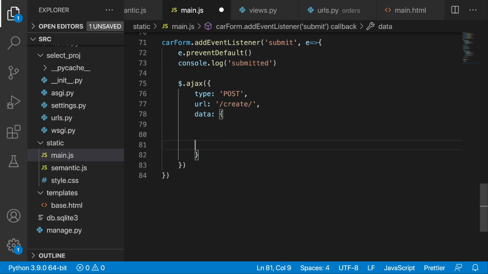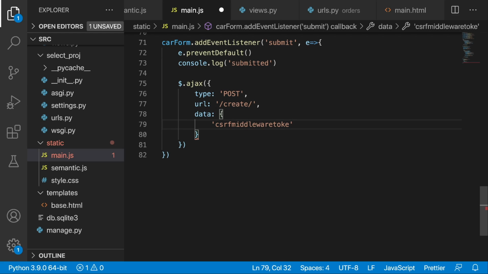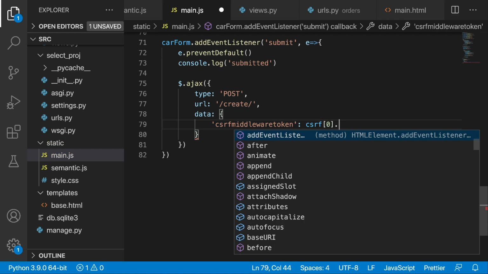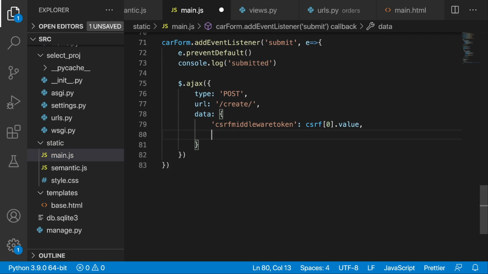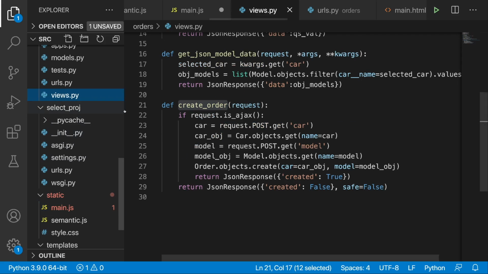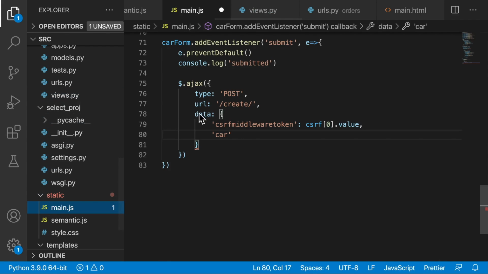So first of all, we are going to put in the csrfmiddlewaretoken. So here, let's put in again csrfmiddlewaretoken, and to this key we are going to assign csrf value. All right, then we will have the car. We are expecting in our views the car and the model. Okay, so we need to include it in this data dictionary.